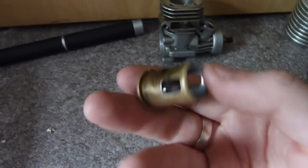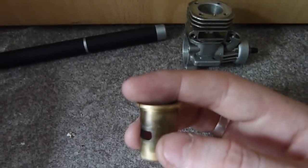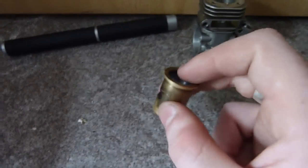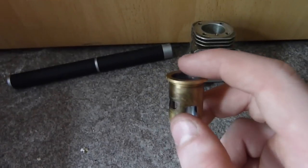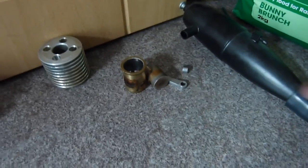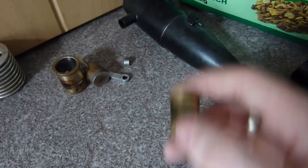One flaw with two-strokes is that the expansion chambers have to be designed for a certain RPM, because the RPM will vary, so you will always have some unburned fuel going into the exhaust. But a two-stroke works best at a certain RPM. If you had a supercharger on it, that blows all of that out of proportion, because the induction pressure is a lot more than it should be, meaning the pressure wave will be different and won't be able to push the fuel-air mixture back into the cylinder.